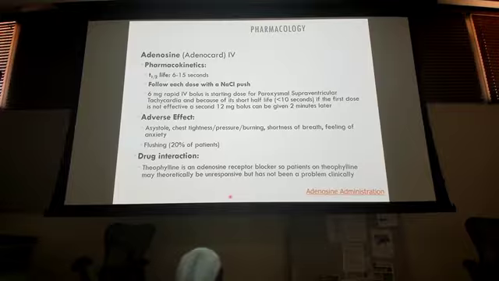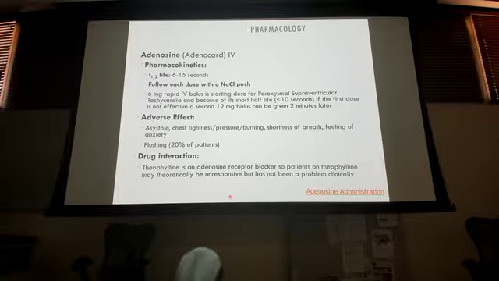So we did this in my residency to a patient, and I kind of liken it to turning off a light switch real quick and turning it back on, right? So the resident pushed it, and the patient was still looking at us, and the doctor goes, hey, did you feel that at all? And he's like, oh, no, I thought this was going to be very bad. It didn't make it to you. And so we doubled the dose, which you'll see here in this dosing. This is one of the doses that I do want you to remember. I don't ask y'all to remember a lot of doses. This one, I want you to remember this dose.